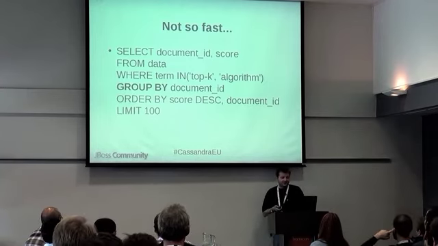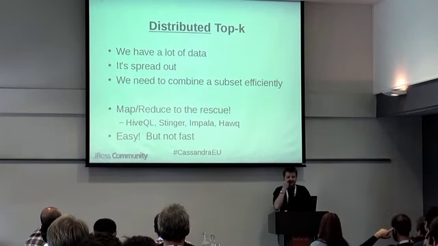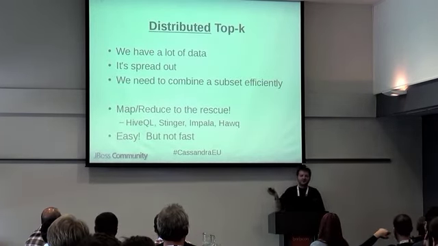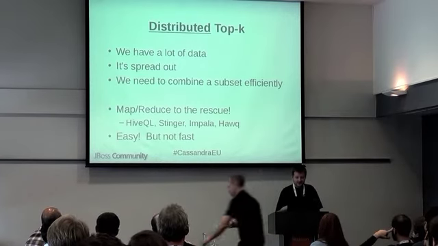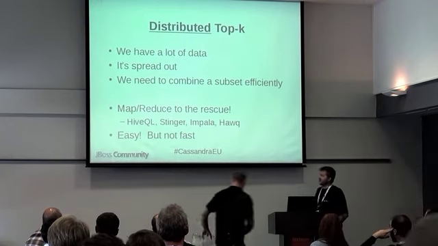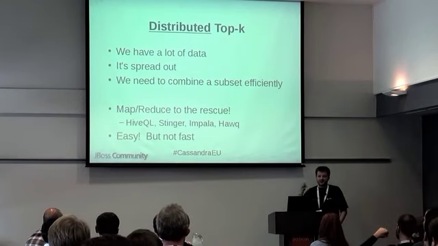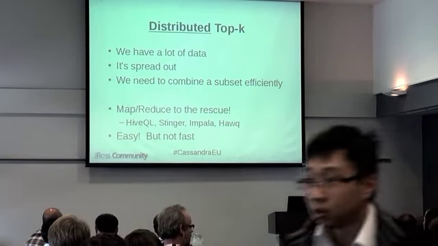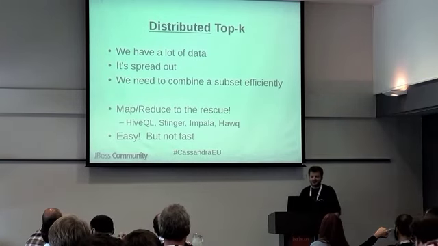Well, it turns out you can do that fairly easily as well if you're willing to go out and collect a few pieces. We have a lot of data, but it's spread out, so we need some way of gathering it together, essentially, to do this group by. And we need to do that fairly efficiently. So if we take efficiency to mean developer time, one of the ways we can do this is we can implement one of these tools that will allow us to take SQL queries, and we'll compile them down to Hadoop MapReduce jobs, and we can run that over our Cassandra cluster.